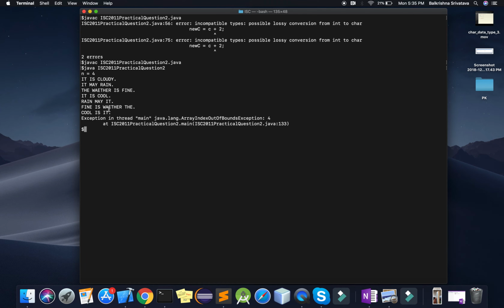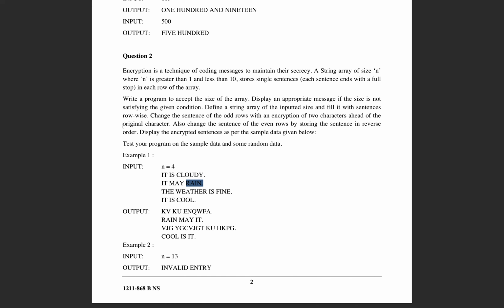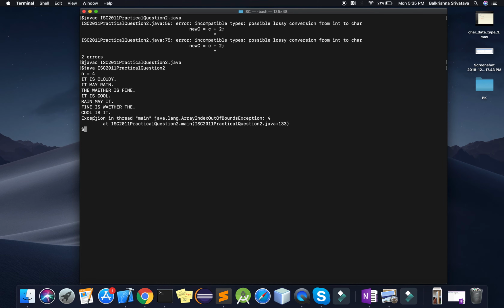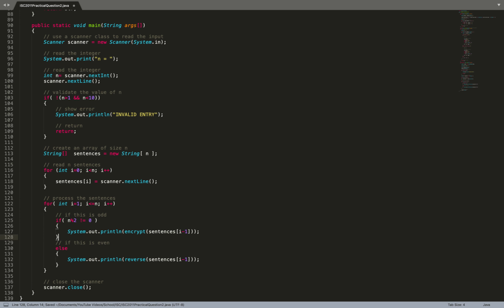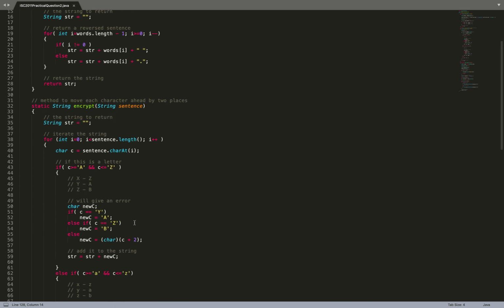Out of 1 section I'm getting rain may it, fine is weather, not cool. It is also okay, I get it. What is happening? It has to be I minus 1. Reverse. Encrypt.